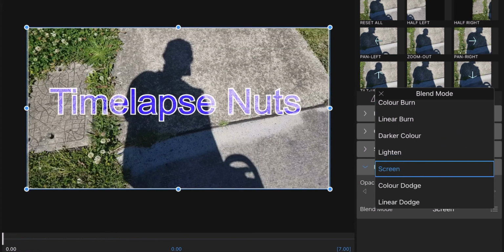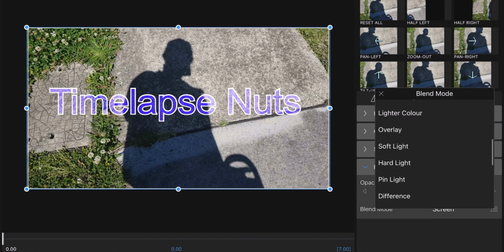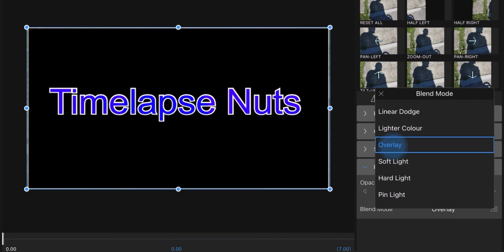The other one is screen. What it does, look up, it lightens. Then overlay. This is another one we commonly use, and it gives you a soft white.